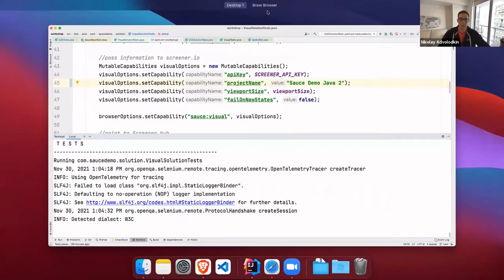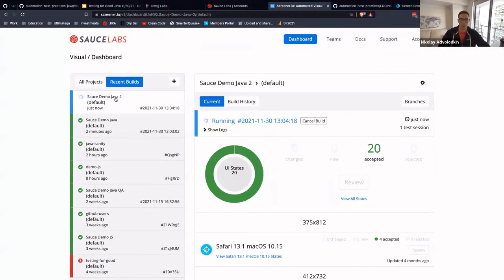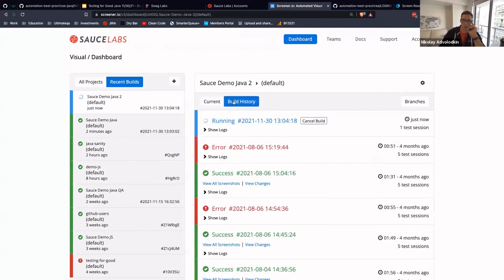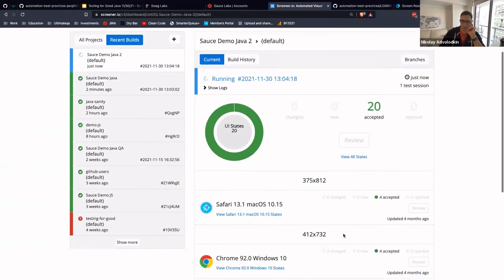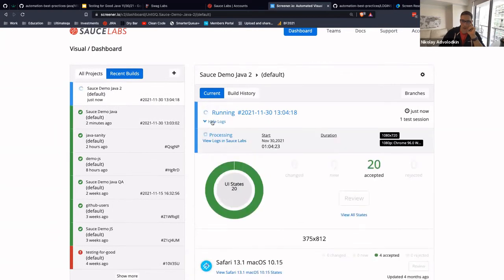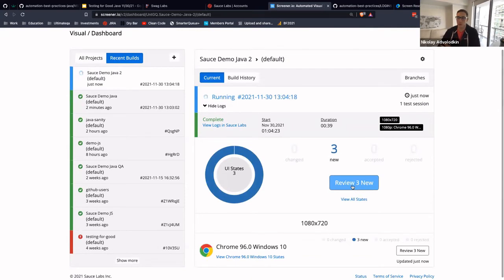And so here you can see the Sauce Demo Java 2 project running. Give it a second to finish, and once it finishes, we'll handle it. Okay, beautiful. So now you see new states coming in.